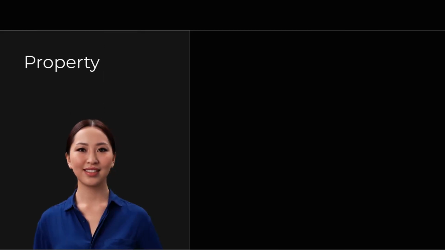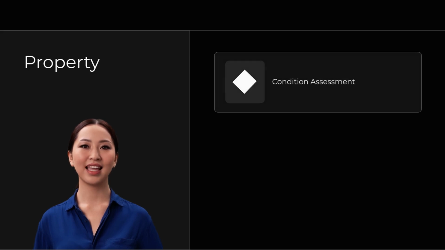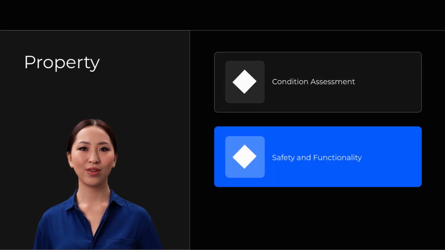The property condition assessment verifies the overall condition, safety, and functionality of a property. It includes structural components, mechanical systems, and life safety measures. eAuditor provides a structured digital workflow for checklists and photo documentation. It ensures accurate and consistent results by identifying maintenance needs and deferred repairs. Code compliance issues and operational inefficiencies are also detected.